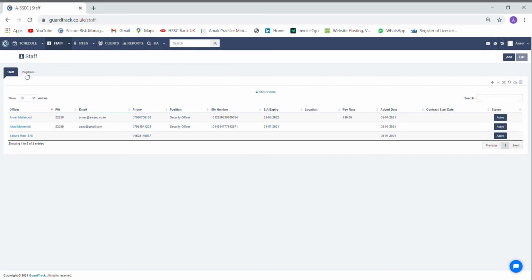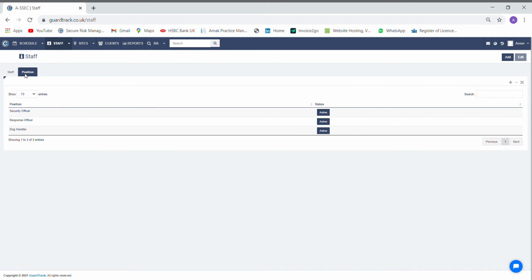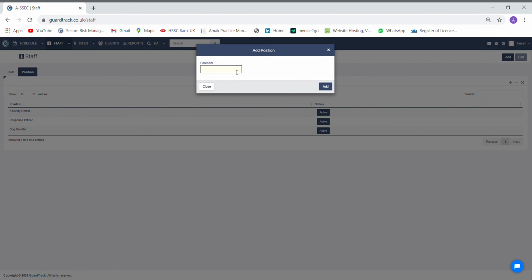Also on this tab on the staff, you can have different positions. So you can add an admin, operations, security officers already on there, response officers on there. Again, you hit on this tab, add anything, operations.